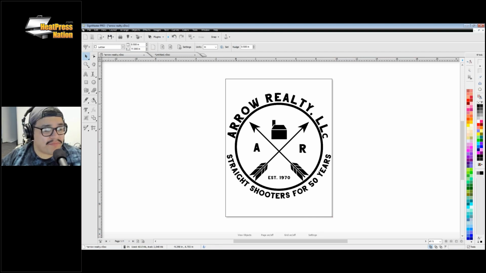But someone's asking, if we make logos with this tool, can we sell them to our customers to use for commercial purposes? And if they wanted to trademark them, could they? Yes, you totally can. You can actually consider SignMaster Pro or SignMaster Basic just another graphic design software, and it does allow you to cut with your vinyl systems cutters.